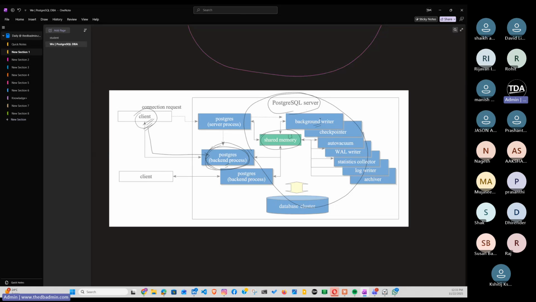So the background writer is gradually taking the blocks from your shared memory based on different conditions that we are going to talk about, like commit and checkpointing, and it will write them to your database data files permanently, so that whenever the database is restarted or crashed, the user should not lose the data. Checkpointing process.